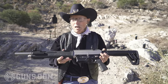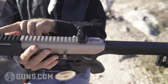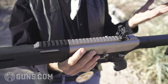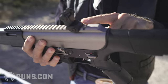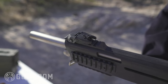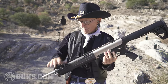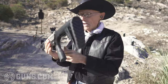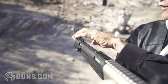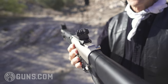This gun is customizable right out the yin yang. Look at the top — a Picatinny rail, eleven inches long. You could put all kinds of stuff on there: red dots, scope. The sights that come with the gun are polymer fold-down front and rear sights. So a red dot could go up top with these in reserve — pop these up and they're like rifle sights. Adjustable for windage in the rear, adjustable for elevation on the front. Very precise, very accurate. I like those sights — I'm a rifle guy.